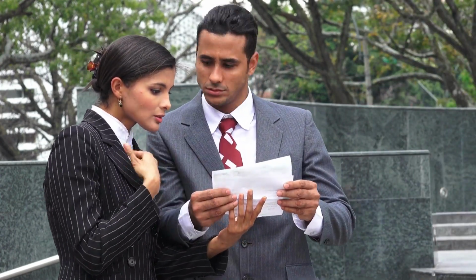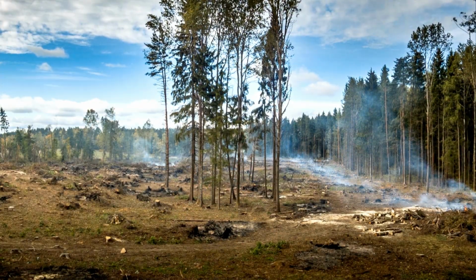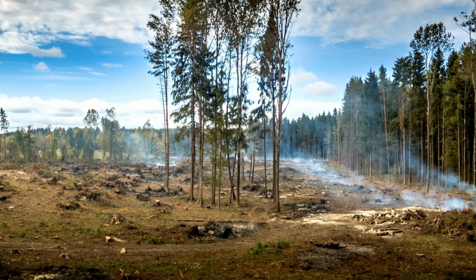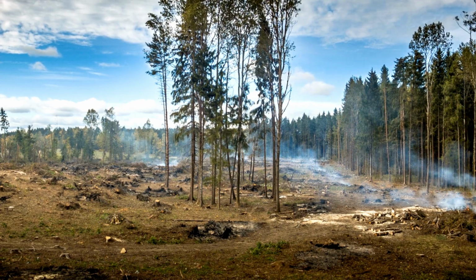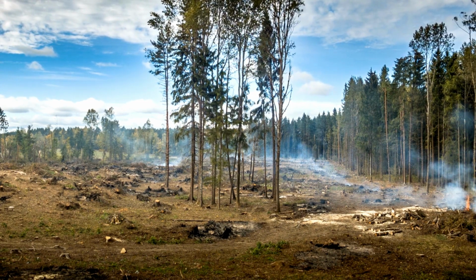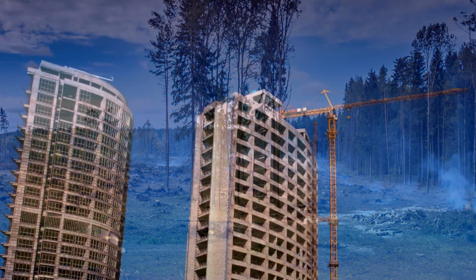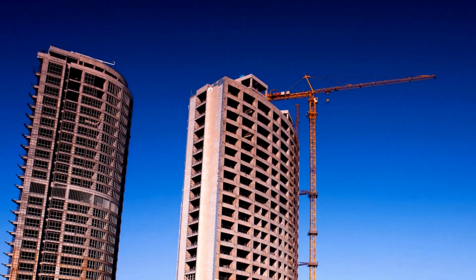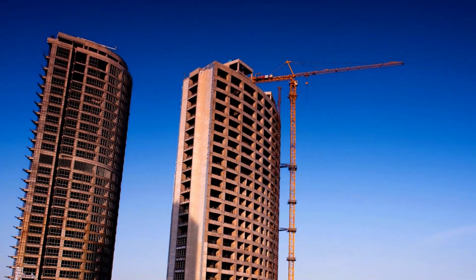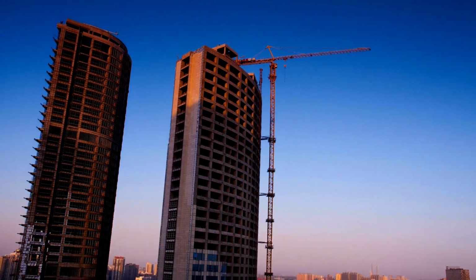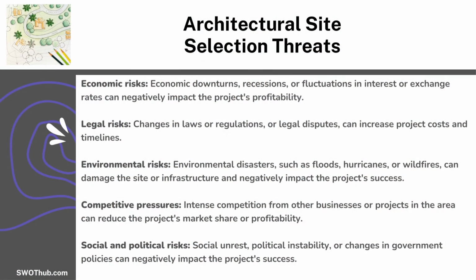Environmental risks. Environmental disasters, such as floods, hurricanes, or wildfires, can damage the site or infrastructure and negatively impact the project's success. Competitive pressures. Intense competition from other businesses or projects in the area can reduce the project's market share or profitability. Social and political risks. Social unrest, political instability, or changes in government policies can negatively impact the project's success.